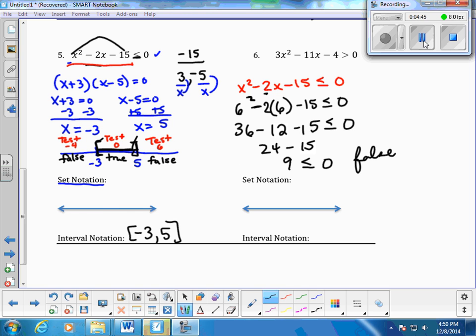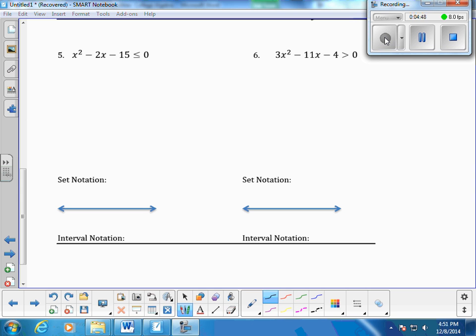We're going to do a similar thing with number 6. We're going to find the critical values, first of all, by doing bottoms up. Multiplies to give you 3 times negative 4. Adds to give you the middle number, which is an 11. So, these two numbers will get me an 11. But, I need to make sure when I multiply them, I get negative 12. When I add them, I get negative 11. Then, you always put it back over the first term. In this case, there's a 3 there. So, it's going to be over a 3x. And we always reduce. Divide by 3, divide by 3 right from the bottom up. 1x minus 4. This does not reduce. So, I write from the bottom up. And it's 3x plus 1.